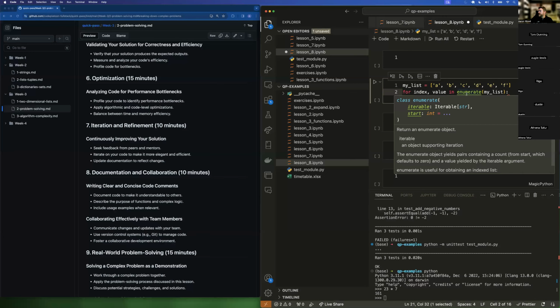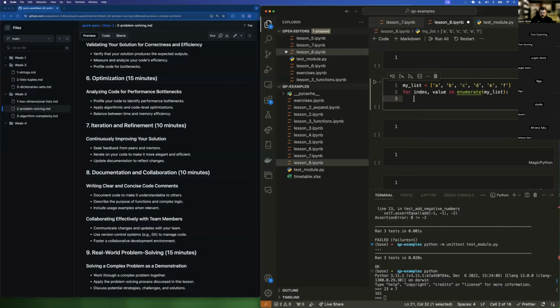And what does enumerate do again? Well, it returns an enumerate object, which gives you an iterable. So it gives pairs containing the count or the index of the item, and then the actual value.